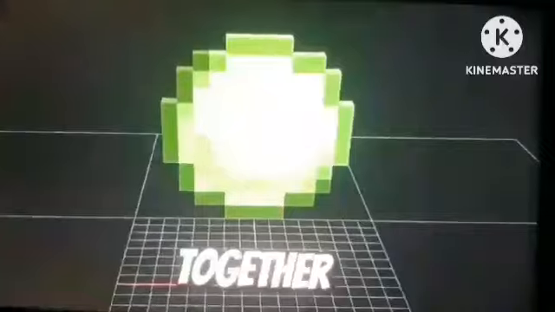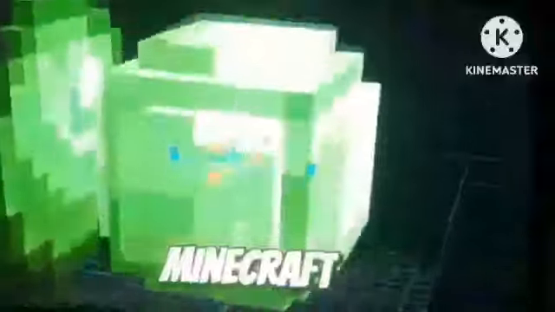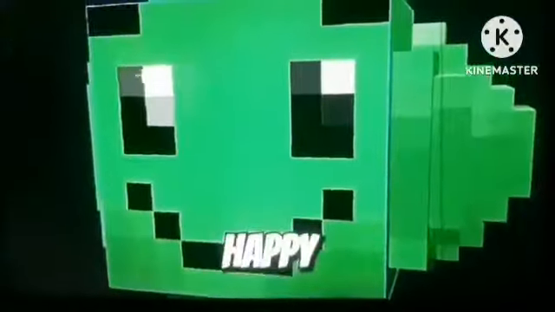Let's string together a ton of these slime balls to make a slime ball caterpillar. Start by making a perfect Minecraft sphere. Duplicate the green ball multiple times and have them get smaller and smaller as they go. Top it off with a cute little face for this happy fella.